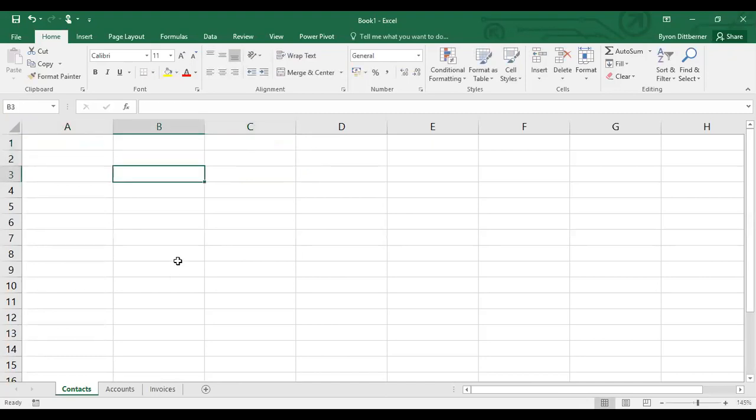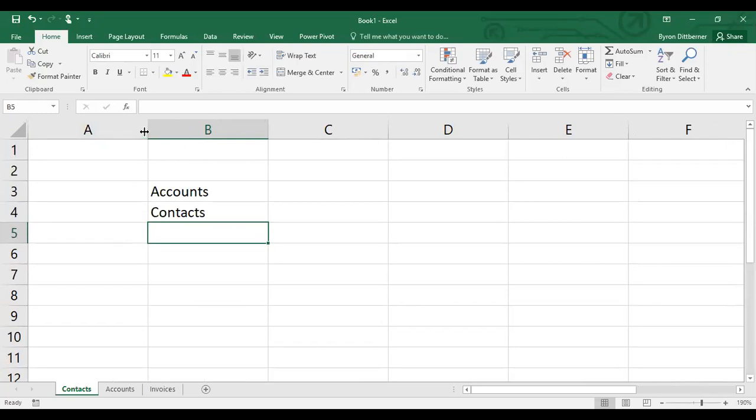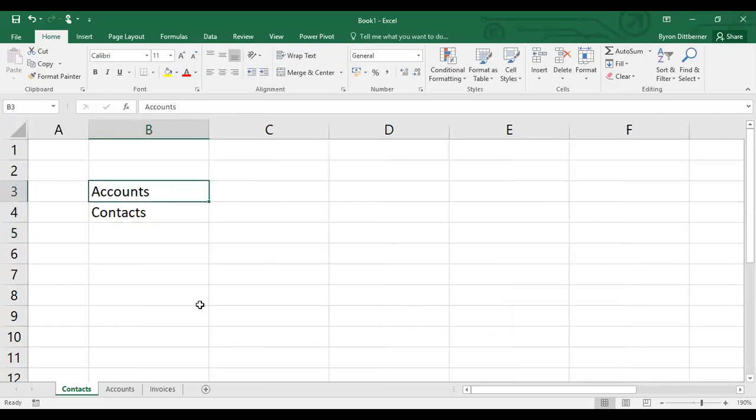Any business has accounts. They have what we call contacts, which are the people that work at the company. Let me briefly explain the difference, just in case you don't know, for those people who are really new. In a business structure, you have accounts, which are the actual companies, the buildings. And then you have contacts. These are the people that work at that company.